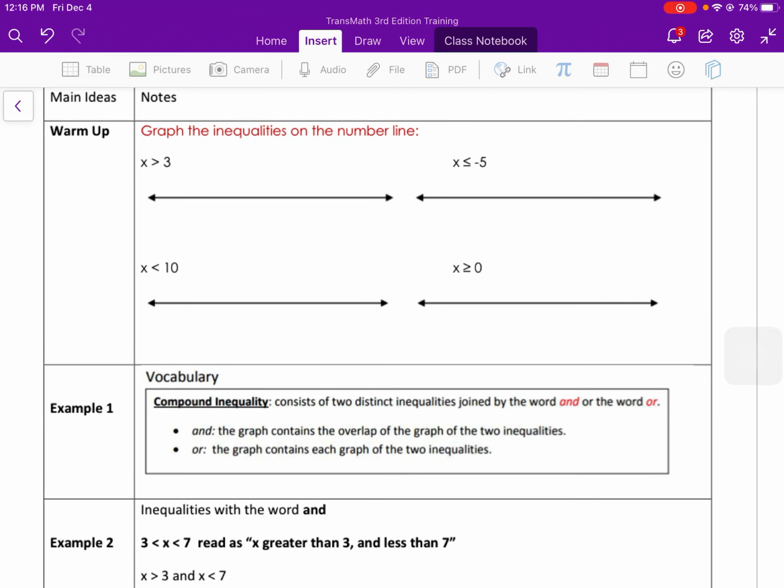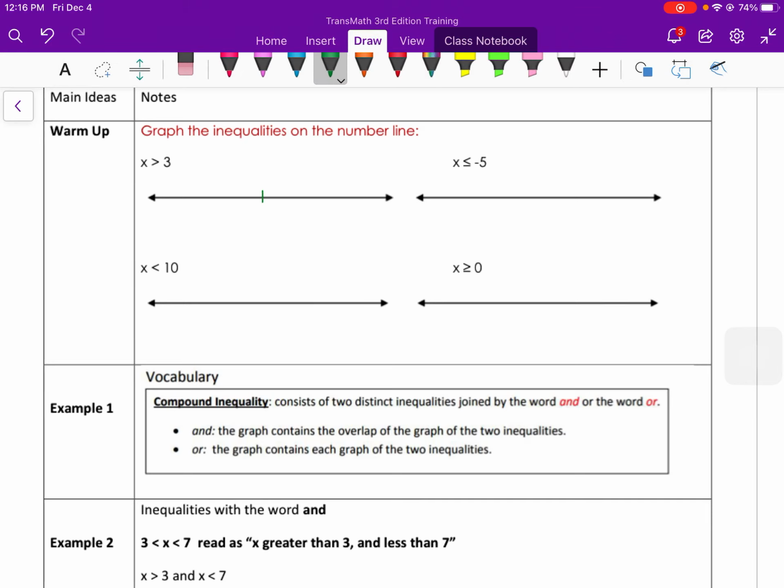So the first one says that x is greater than 3. If I want to graph that on a number line, I'm going to put 3 on the number line, and then count to the left like 2, 1, and to the right like 4, 5 of 3. Since it is greater than 3, 3 is not included in my solution set, so it's an open circle at 3. And then we go to the right with our shading because the numbers to the right of 3 on the number line satisfy the inequality x is greater than 3.